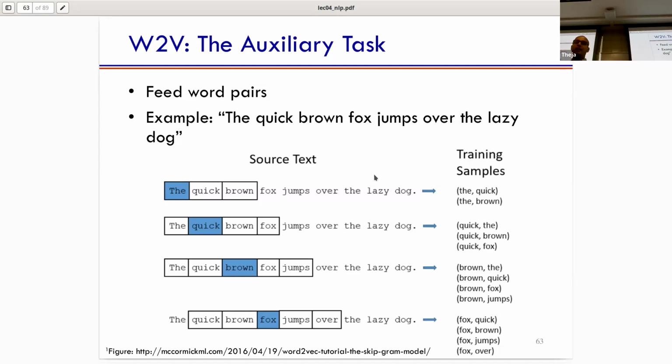If you train a network, given the input brown, you need to predict the, quick, fox and jumps. If your input is black, you should again produce the same: the, quick, fox and jumps. These are the same nearby words, which means that given these 2 different inputs, you need to have the exact same probability distribution. What is that distribution? Maybe 0.25 on the, 0.25 on quick, 0.25 on fox, and 0.25 on jumps, and everywhere else 0, let's say.